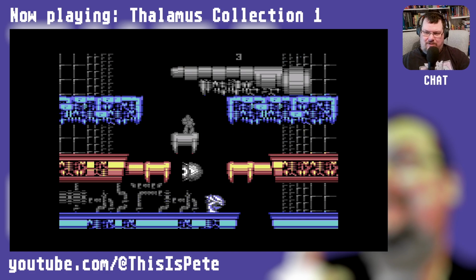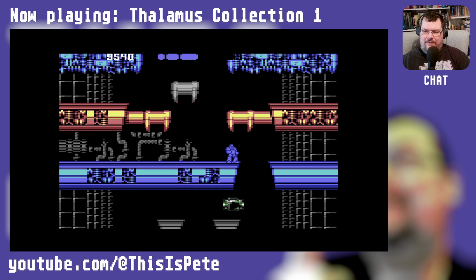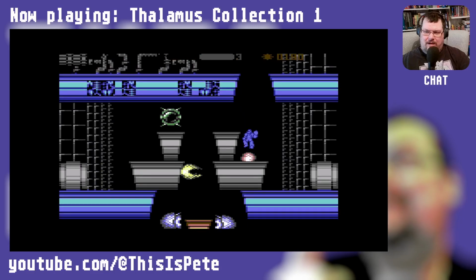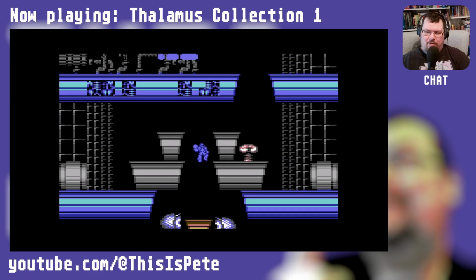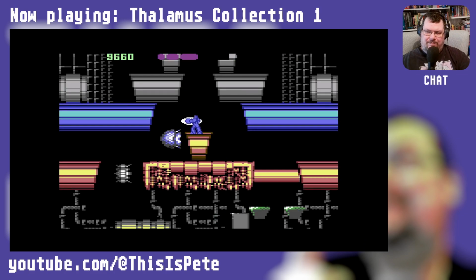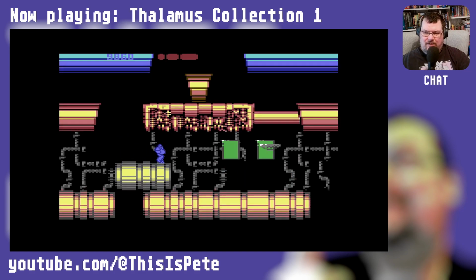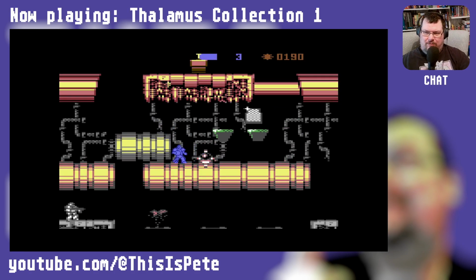Punch, punch, punch, punch, punch. Yeah, see, now my POW thing ran out. I haven't lost a life, but I got another full energy bar. So POW basically gives you a free life on top of what you've already got.